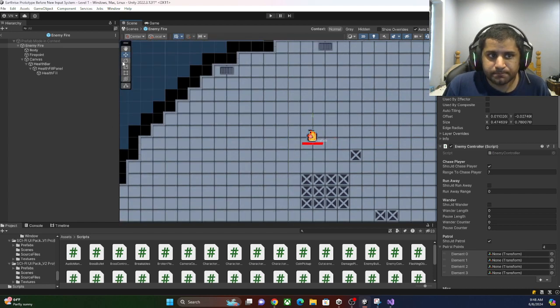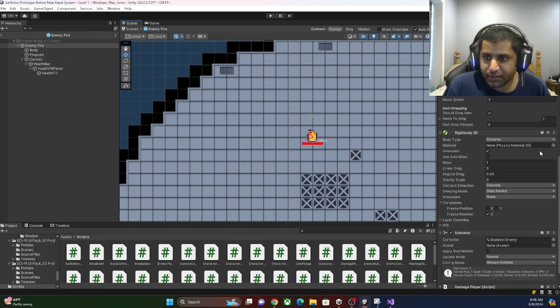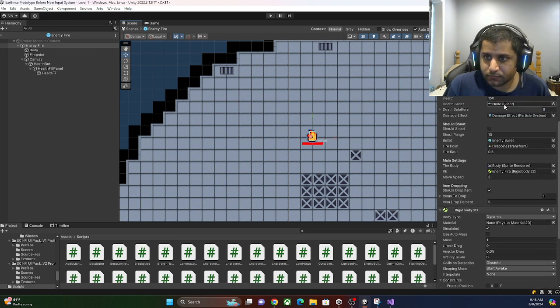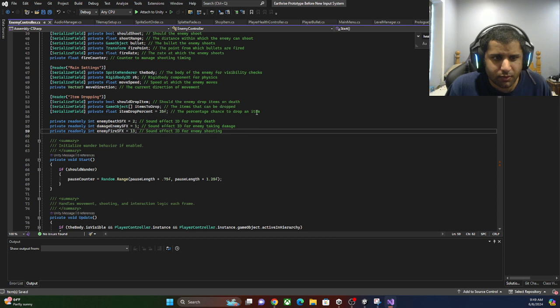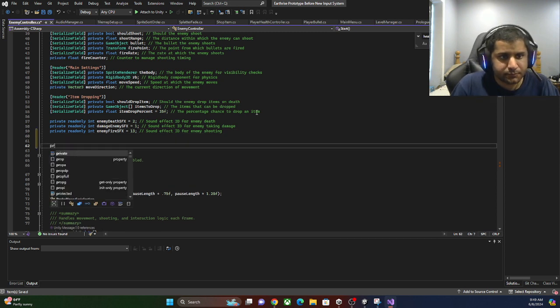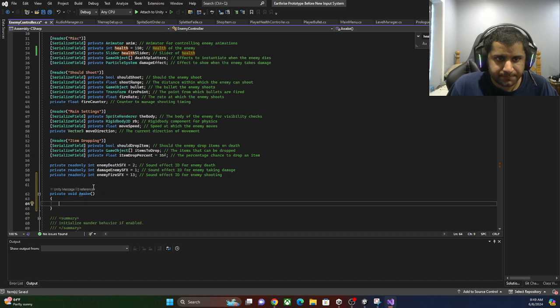Okay, we should have like... this I definitely want set. Then the start function. You know, I think an awake function would be better. But where would we do it though?